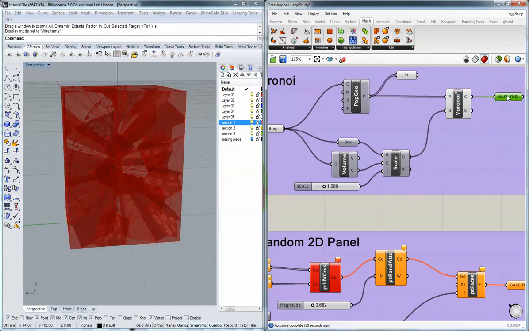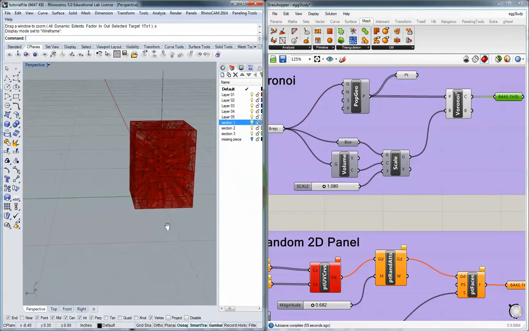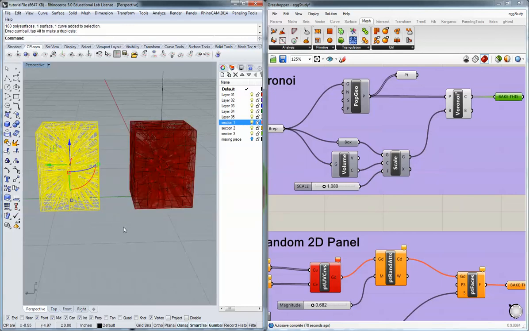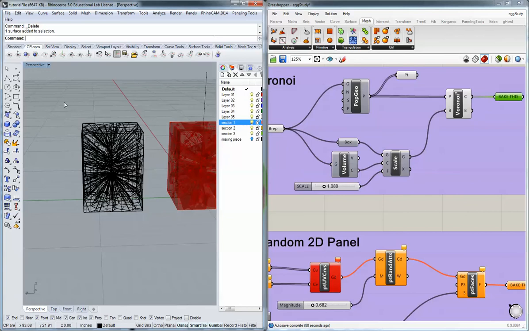So now we're ready to bake this. So I'm going to go ahead and right-click, bake, and I'll go ahead and group this. Now, once we have that, I'm actually going to select everything because the egg geometry is part of this as well, because there's a few additional steps that we're going to need to undertake outside of Grasshopper. So I'll take both of these and I'll copy them over, and I'll delete what I'd created there, and the egg geometry can stay in place.